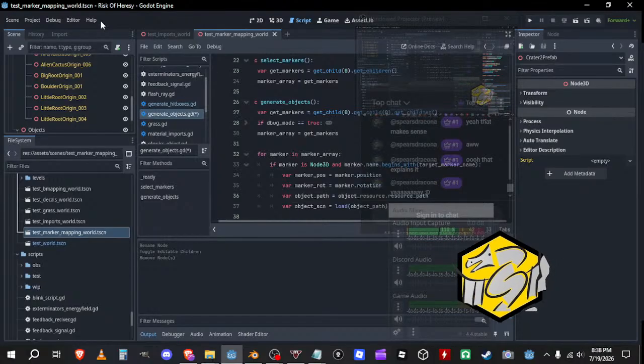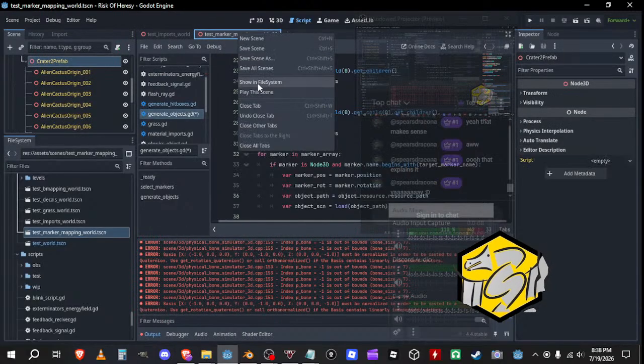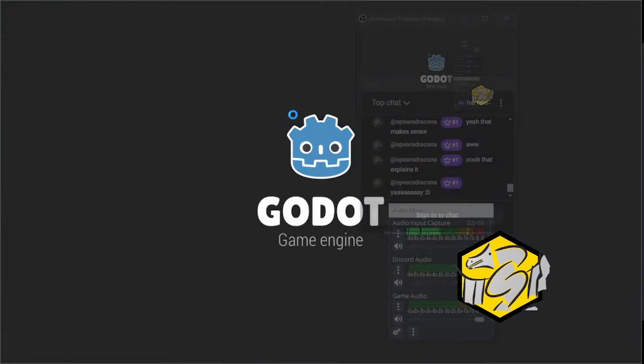Also, let's go ahead and run around the map a little bit. Oh, my baggie! Fuck! I'll have to get a new one. Alright, so... Oh, I deleted them already. Oopsies.